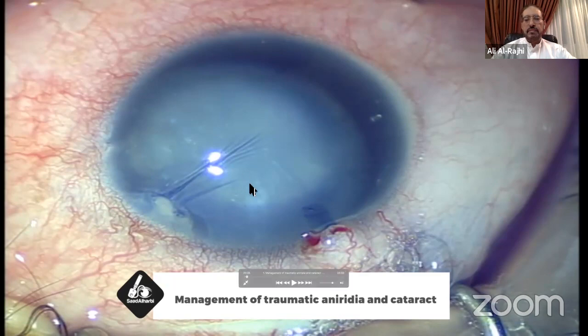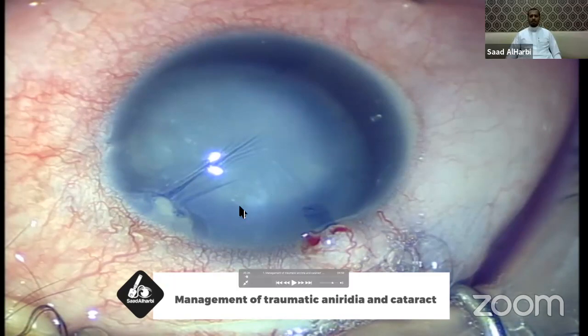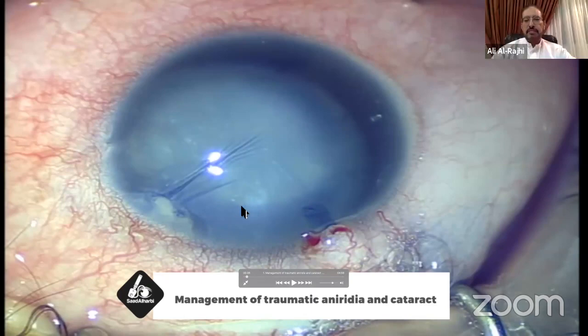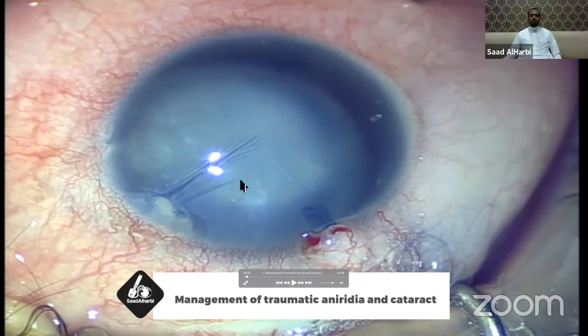Dr. Ali, for such an intumescent cataract, Dr. Ali, are you with us? Yes. Great. So this is not too intumescent, although there is some intumescence in this type of cataract. But the difficulty in this lens for the capsulorhexis is the area of the opening in the capsule, the area of the wrinkling, and as well the area of the zonular dialysis here. How would you approach the capsulorhexis in these cases, from the point of the staining to the point of doing the capsulorhexis?